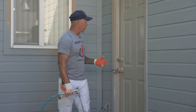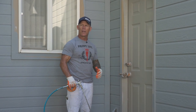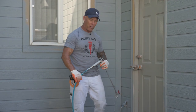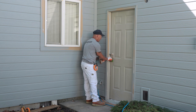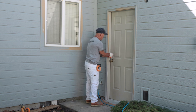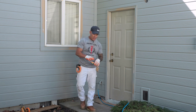On front doors we'll remove the hardware, but on side doors like this — it's a really old house — the hardware is extremely old and the customer's not replacing it. If you pull the hardware off it might fall apart, so we just mask the door off. I pull the masking off while it's wet to avoid bridging from the tape to the door. I use Frog Tape to keep any overspray off the doorknob. Be patient, slow-pull it away from you and pull back — that's how we spray the door.